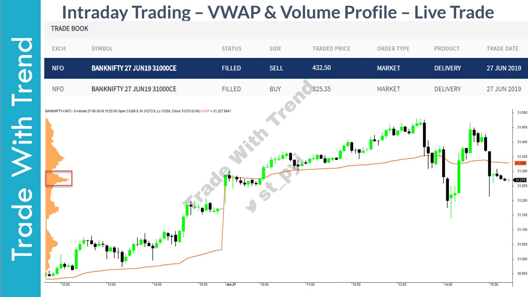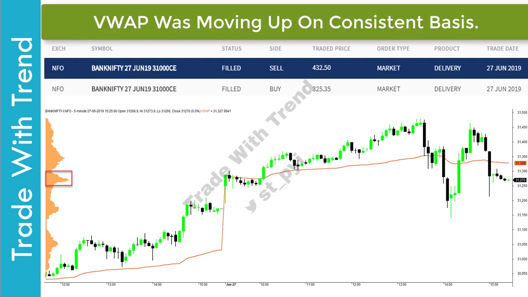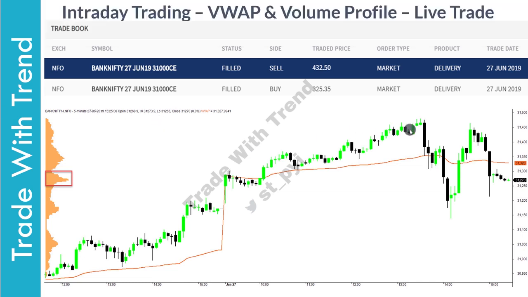When the market opened at this region, high volume node was present in this zone. With this wide range candle, price moved above this high volume node, and this is when I entered the trade. VWAP indicator had been moving up as well, and wide range candle decisively moved above it. This was the main trigger to take the entry. When it came to exiting the trade, I did so in this particular region.